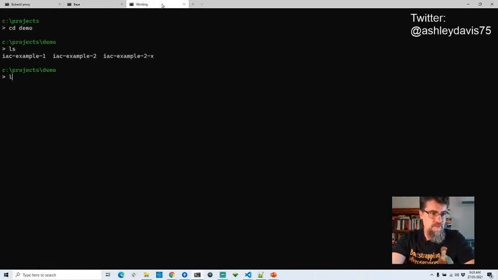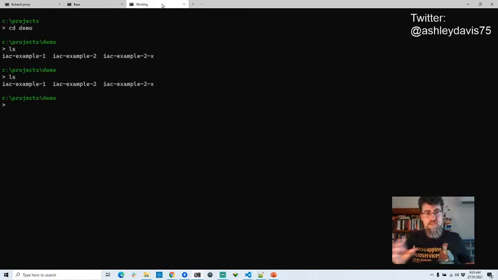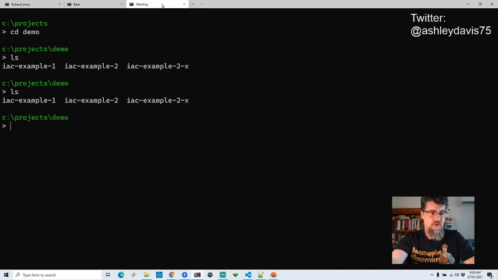So I'm in my working demo directory here for the demo. I'm actually running on Windows 10, but I've got Git for Bash installed, which comes with a whole bunch of Linux tools. That's why I'm using Linux commands on Windows. It works really nicely. I'm using Windows Terminal, which is available on the Microsoft Store. It's really good, much better than the console emulator that you get built in with Windows. So I definitely recommend you get Windows Terminal from the Microsoft Store and get Git for Windows. It comes with Bash and all the Linux tools.